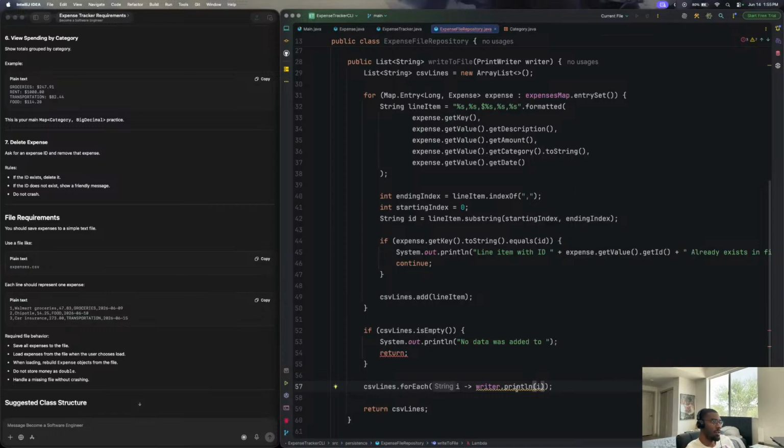What is wrong with this? With a lambda method reference. Oh, okay. I guess I don't really like that though. This is more like that.